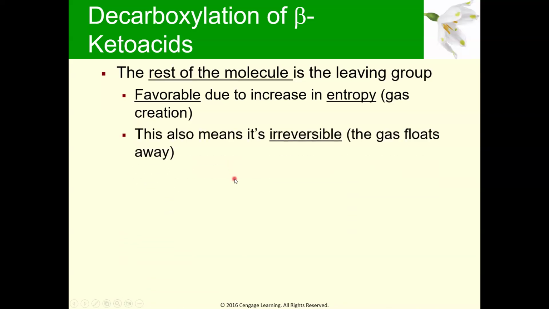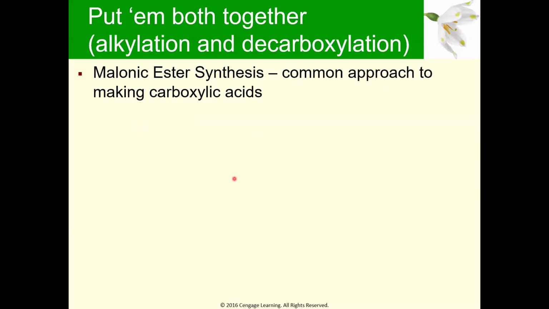But the other consequence of this, and the reason why this reaction is pretty common, as complicated as it is with all these electrons and arrows moving around, is because it turns out to be irreversible. Because you're generating this gas, that gas just floats away. So it's not in the system anymore to reform the original reactants. It can't happen because it floats away. So it's pretty much an irreversible reaction.